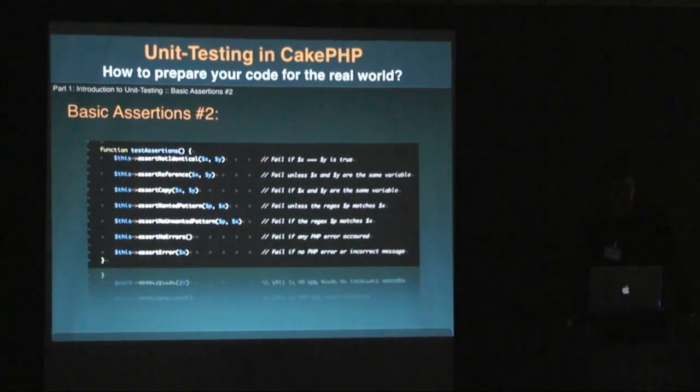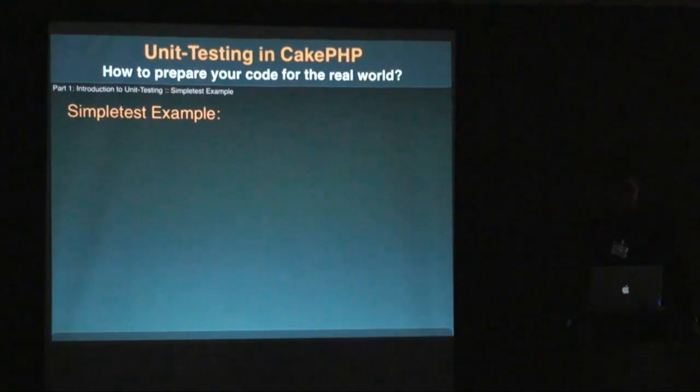And then the negation of that, assert not identical, or test if two variables are references to each other, assert copy. And then the next two are pretty cool, assert wanted pattern and assert no wanted pattern. Well, essentially, it's an assert true of a preg match. So sometimes when you don't want to use the assertions of simple test, you just may use assert true and use the corresponding function of PHP, sorry, like preg match or something like that.